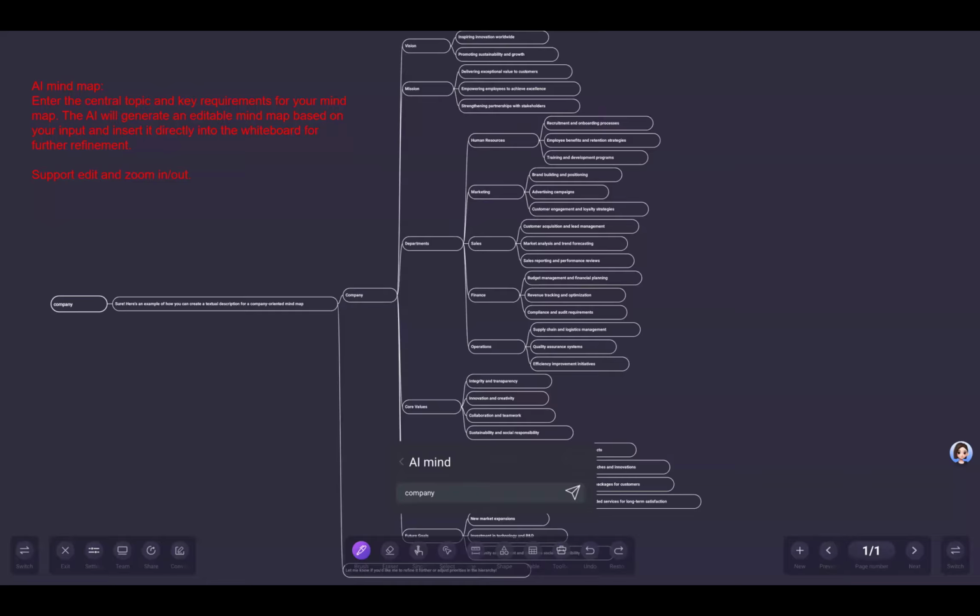And you can also edit it with your own ideas. It also supports zoom in and zoom out. Like I input a company and it shows the mind map, which includes departments, core values, vision, mission, and some other things of the company.